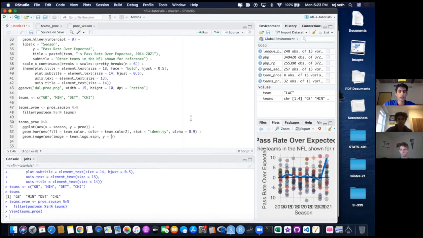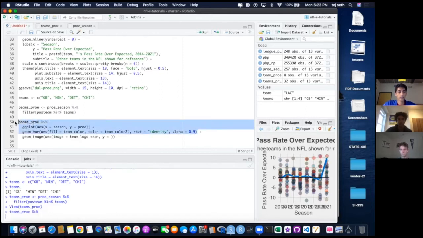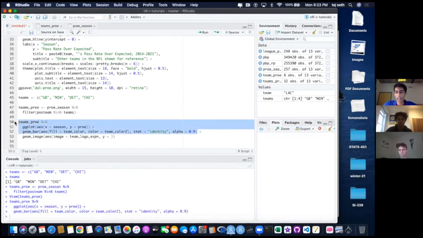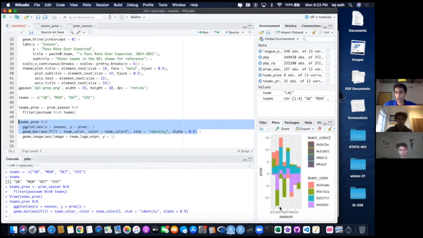So you'll be able to see when we plot it here, there are some bars that are negative, so we would want the team logo down there, basically. So we can use an if else statement for that, and we can say if pass rate over expected is greater than 0, then add 1 to it. If not, subtract 1 from it. So this is the statement. This is if true, and then if false, basically. Again, do the aspect ratio and the size.